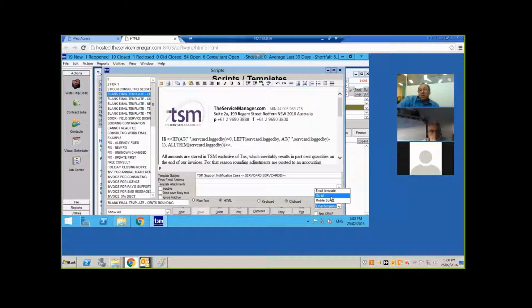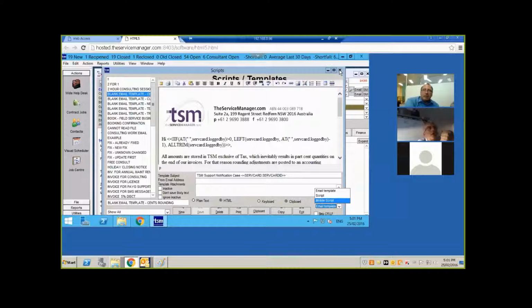It can also potentially do merging, but typically it's a standard paragraph of text. A mobile script is a script that's available for TSM Mobile in the field. So we don't have the same set of scripts available for back office that we have available for TSM Mobile. They're a separate set of scripts, and they're the three different types of scripts that we have.